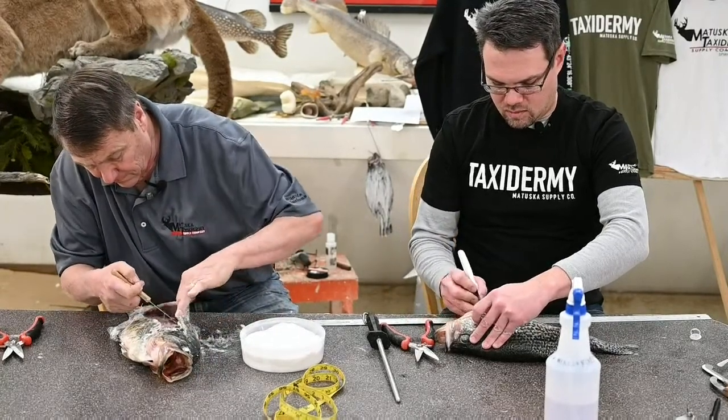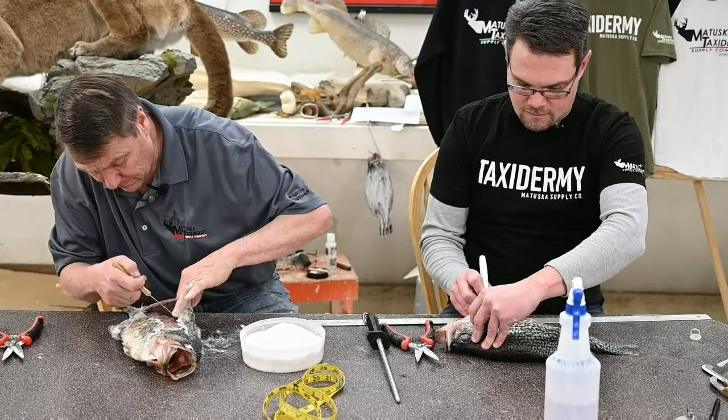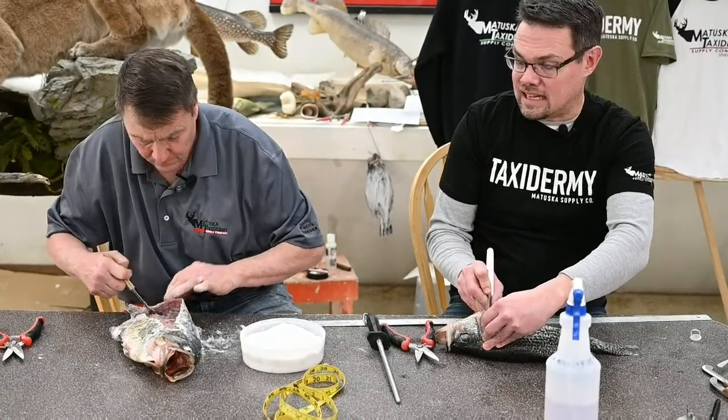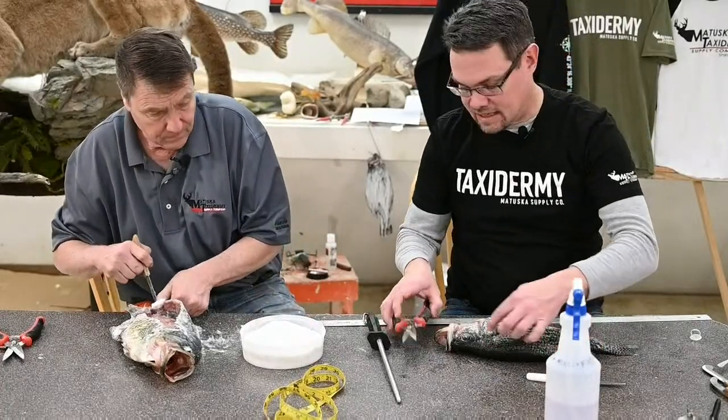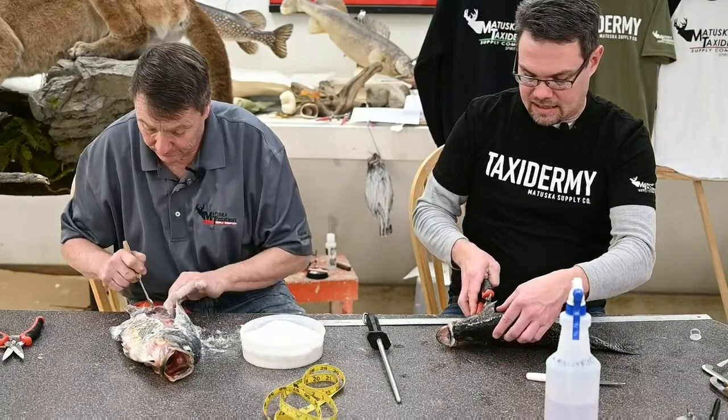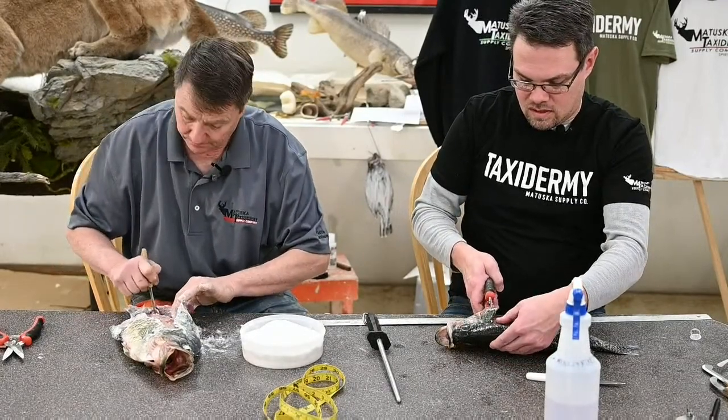Going to make a quick cut through that thin membrane and around. Now I'm also going to take that C cut. Do you care if I take that C cut above the gill? No, I like doing that. Keeps it from tearing. That's kind of handy. And it's an easy fix.